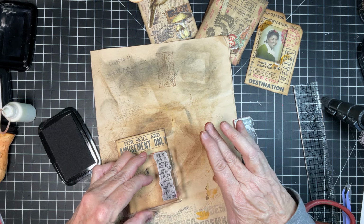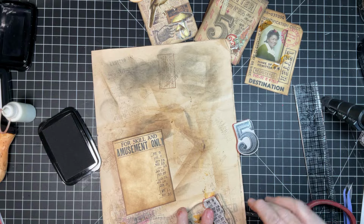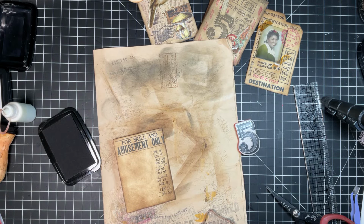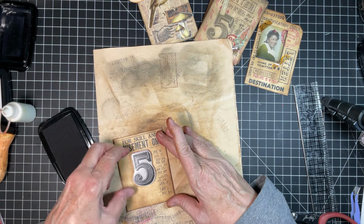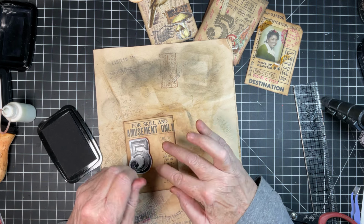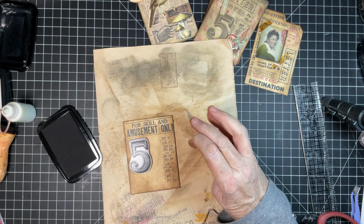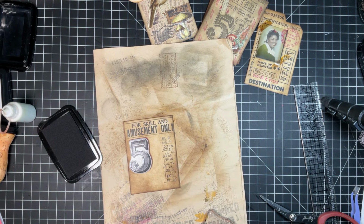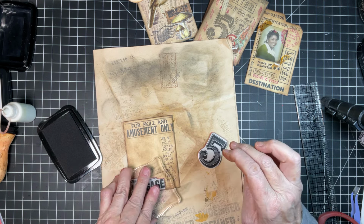Okay, hopefully I've got that. Dates. It's good enough. And the number 5. Let's see, I was going to put it here, and then now I'm sitting there thinking, okay, but we can do that. But then, let's do this, check number luggage. Oh, yeah.